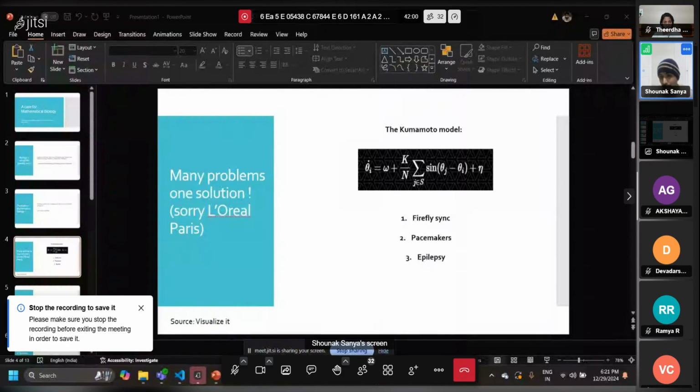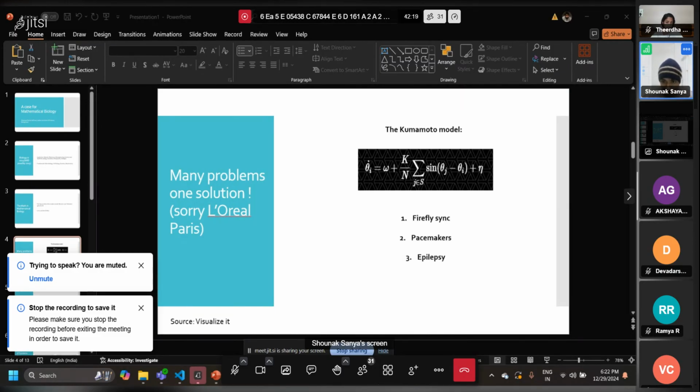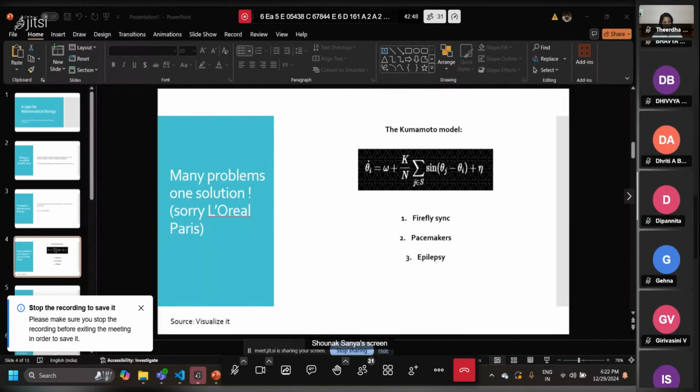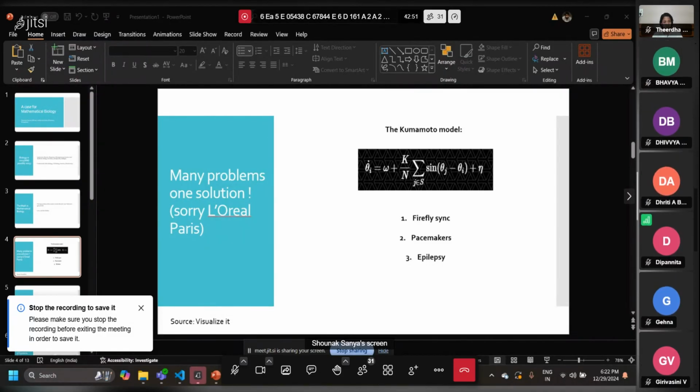So in our heart, there are certain regions known as the sinoatrial portion of our heart, that is made up of a lot of cells, and those cells essentially govern the beating of our heart. And I'm pretty sure you're aware that our heartbeats also happen in a very periodic manner. It has a certain pattern associated with it. You can use the Kuramoto model to explain why the cells in the sinoatrial region of our heart behave in a very synchronized fashion to produce the signals that in turn go to the ventricles and result in the heartbeat. So a phenomenon that is observed in fireflies can also be translated into explaining the pacemakers of our heart. But it doesn't end there.